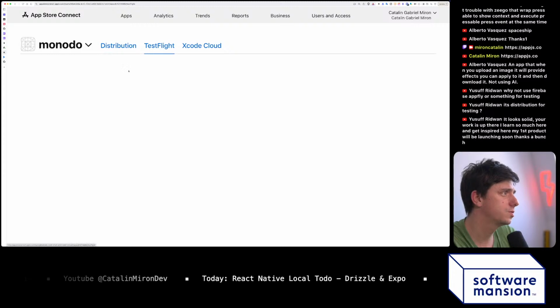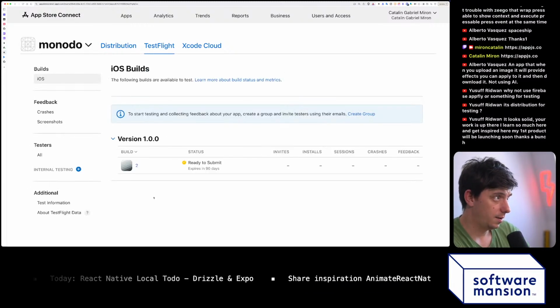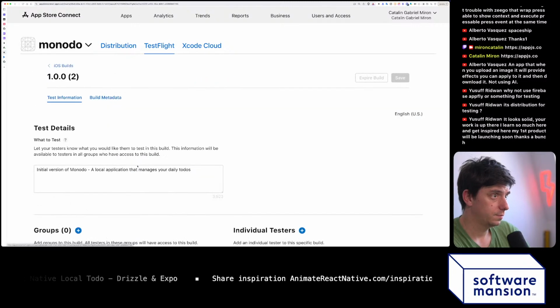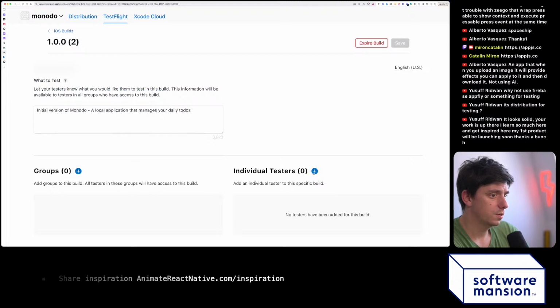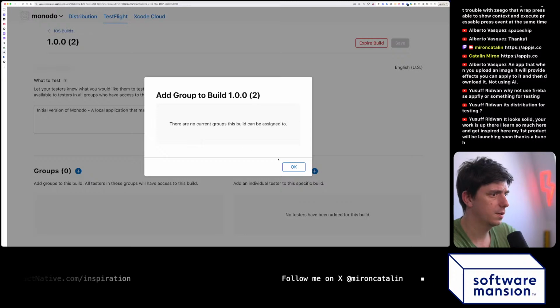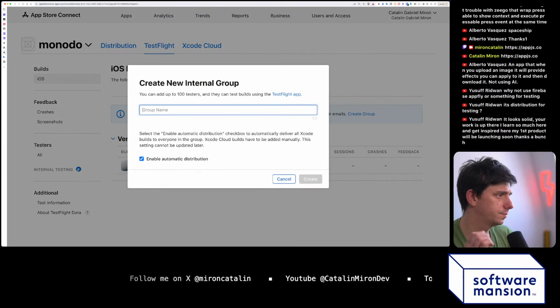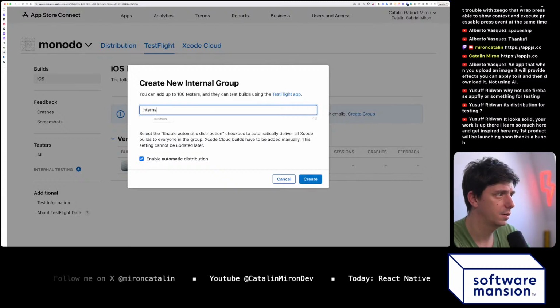Okay, so distribution, not distribution, but TestFlight. Individual testers, do I have initial groups? Okay, I'll need to create a group. Internal testing, internal.